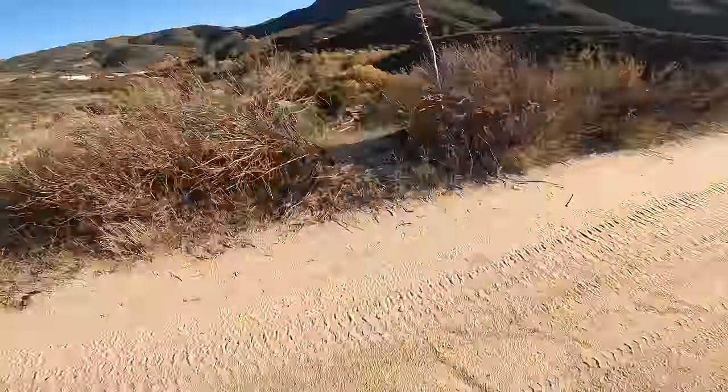I am kind of close now to the Salton Sea. Back in the day, it used to be big and it probably came all the way up to right about here. This area is an interesting story. In 1905, it flooded and it was a beautiful sea. And the developers were like, oh, this is cool. We're gonna build up a Riviera and this is gonna be a place for all the Hollywood big money people to come and live a luxurious life. And I think that happened for a time, but the water has been receding and receding and receding, and there's not much of a sea left, just a tiny, tiny bit.